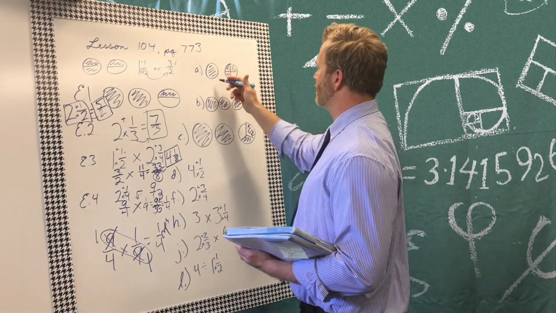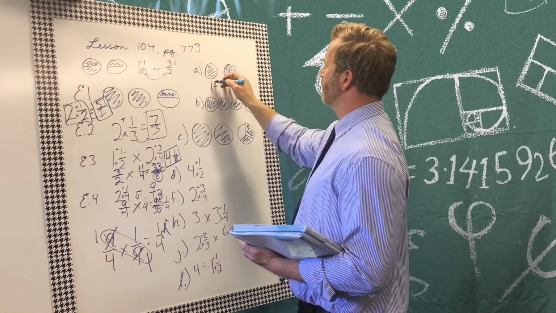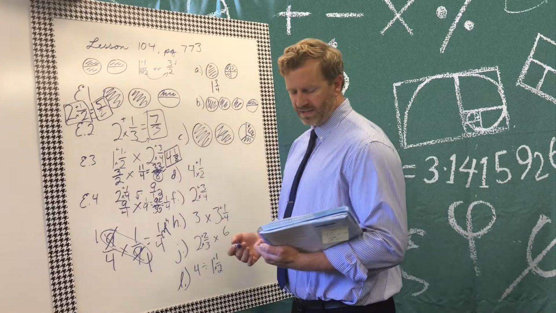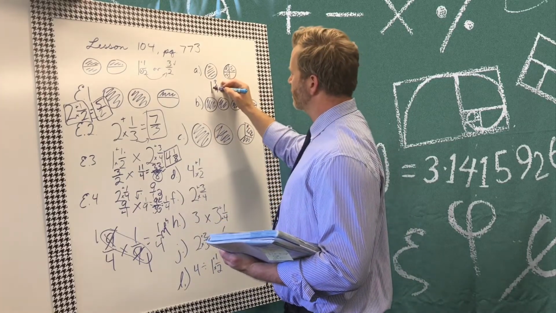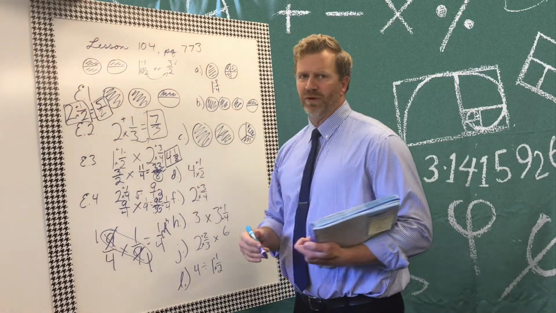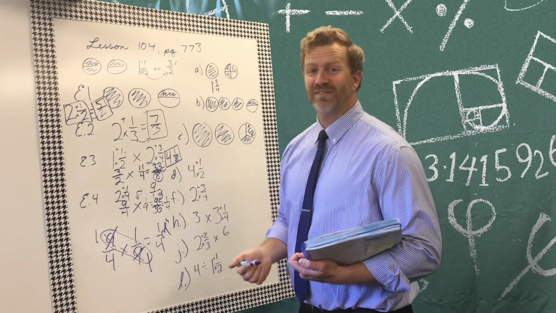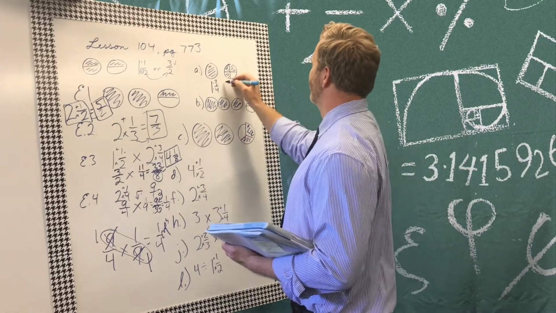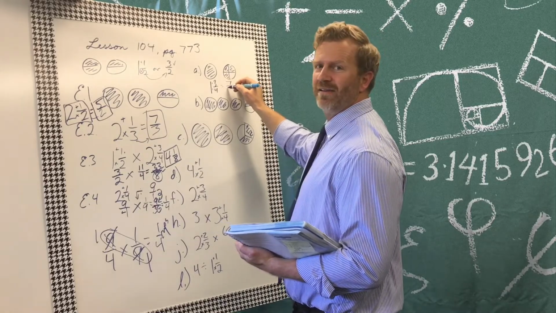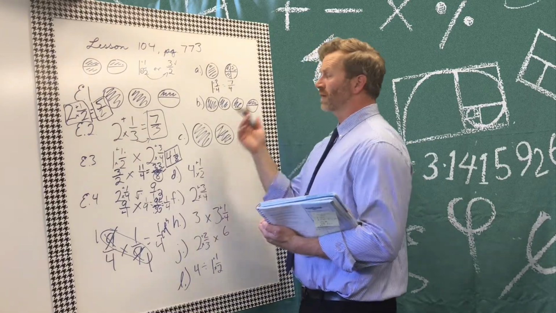So if I write this as a mixed number, I've got 1, and then 1, 2, 3, over 4, right? Cool, that's half the answer. Now, remember our trick. We're gonna multiply here, and then we're gonna add the numerator to it. What's 4 times 1? 4, right? And then what's 4 plus 3? 7. Nice. So we got 7 on the top. What goes on the bottom, Kaylee? Absolutely. That 4 goes on the bottom. Cool, we're gonna do the same thing with B.